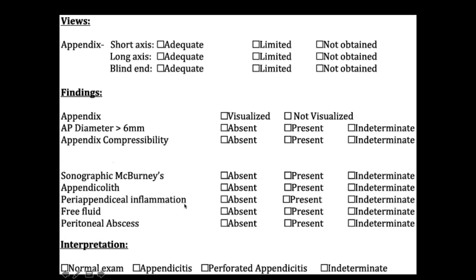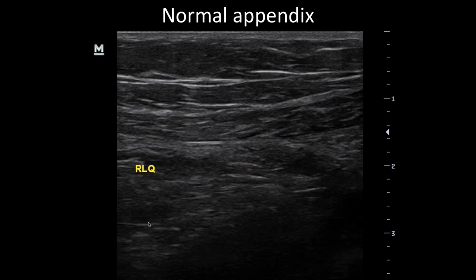Periappendiceal inflammation is very common, and it's an important marker to suggest inflammation going on. It's when things get a little hyperechoic in the tissue around the appendix. It's usually mesentery or fat that's inflamed that gives that appearance. Free fluid, you will see this as well. I'll show some clips of that around the appendix. And peritoneal abscess. If you locate a peritoneal abscess, this is suggestive of a patient that's perforated that appendix, and it's harder to locate the appendix once it's done. You'll see this in the clips that I'll show.